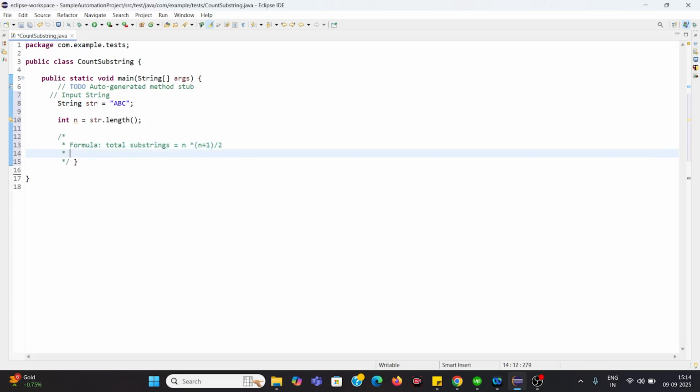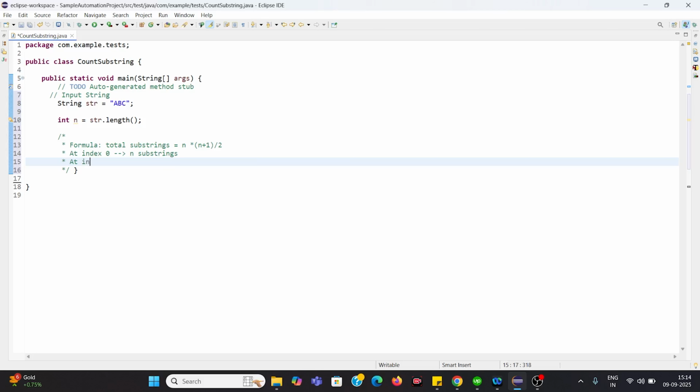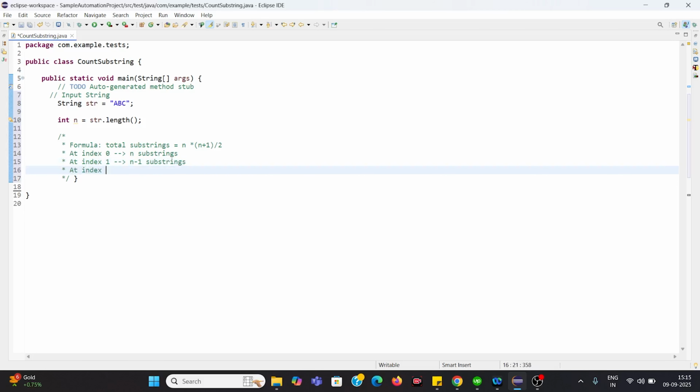I mean to say, at index 0, n substrings can happen. At index 1, n minus 1 substrings. And at index 2, n minus 2 substrings.